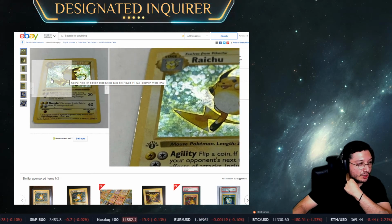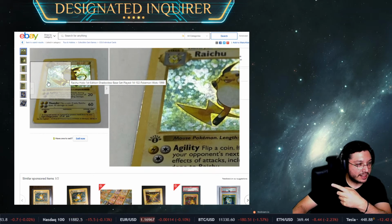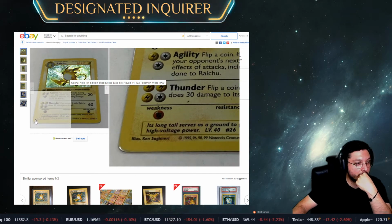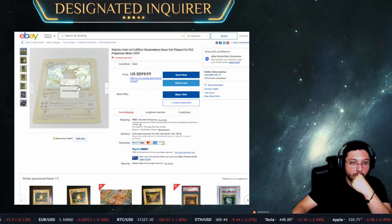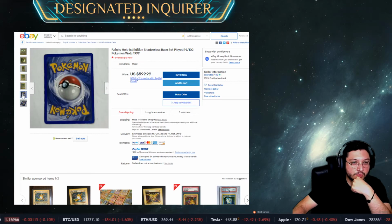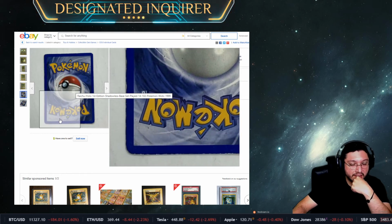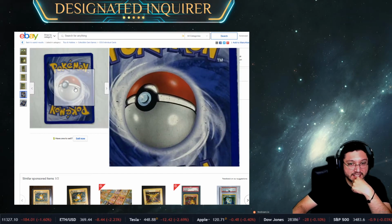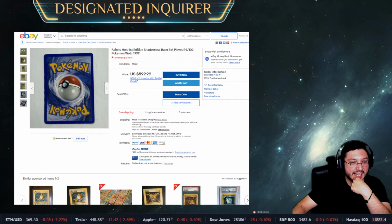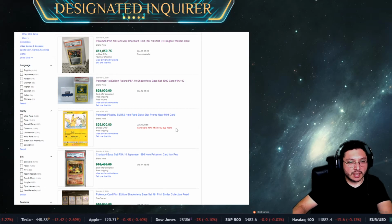One, you see right there, this is a scratch on the holo foil along the edge that you guys see right there. It is called silvering. That happens when the paint starts to rub off the card. So this is a pretty well played card. This would not get a perfect 10. If anything, this would be a pretty heavily played card. Considering, I think this would be like a 1 or a 2 on PSA. That's a rough card. But anyway, let us continue.